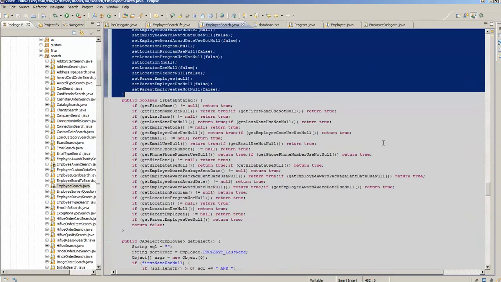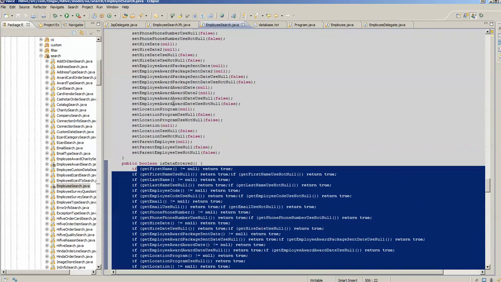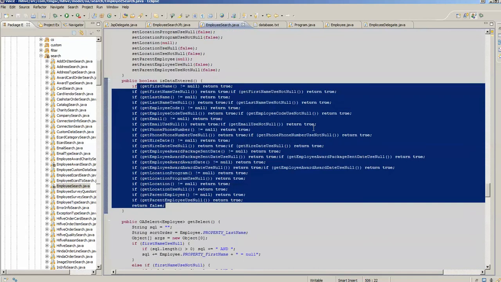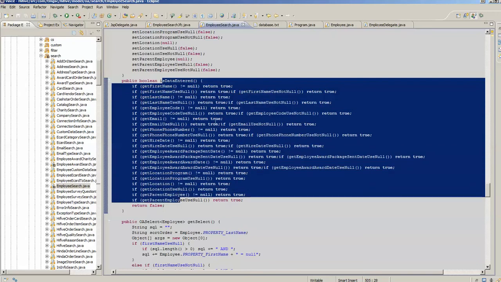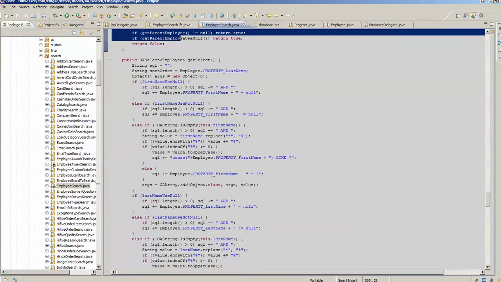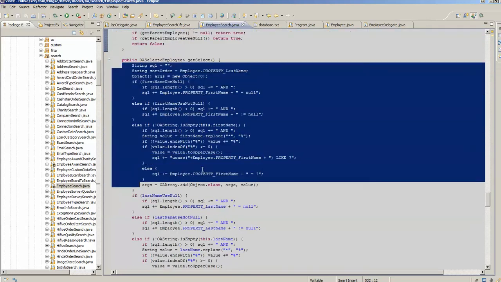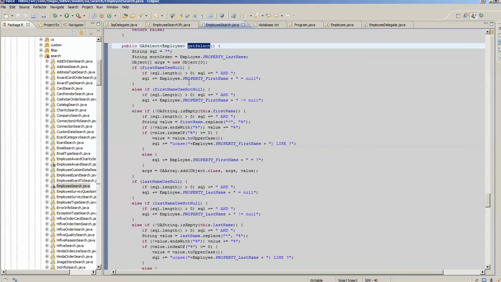Another one checks whether any data has been entered, because there might be a pop-up search screen that shows all of these inputs that you could enter to build out your query, and when you hit search, if you didn't enter anything, we want to know that. So this is just a helper method that checks every one of them to see if anything's been entered for search criteria.